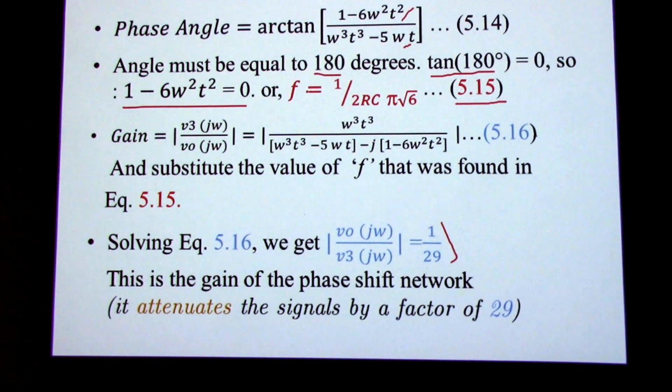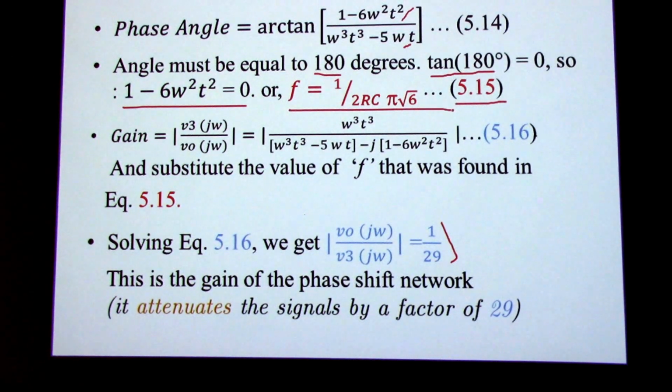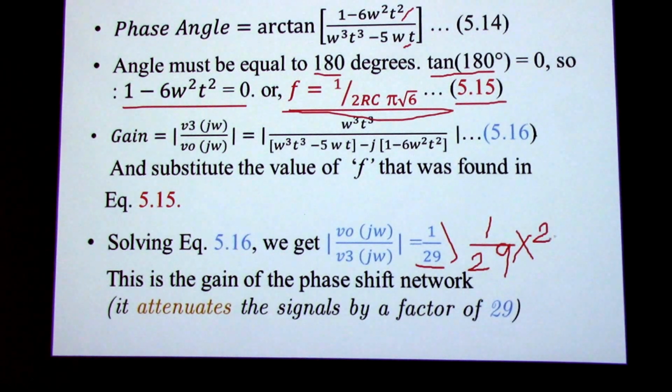All right. So from this circuit, your frequency is defined by this, and you just have 1 over 29 of your input. So you have to put something which amplifies it by 29 times, and then you get 1. So we are in pretty good shape. We know how we can tune the frequency, and we just need 29 times gain.